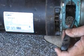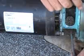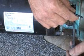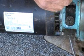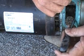This is something too, once you get it all back together and running, you play with it, you'll see the difference it makes if you pull it back 1/8 of an inch, and you'll see how much less pressure and how much less water it pumps. The closer you can get it, the better. Sometimes they might rub just a little bit to where it spins freely but rubs. I've even had these where if they're making a little bit of noise, they'll stop. But again, the key is setting this thing as close as you can get it without it rubbing.